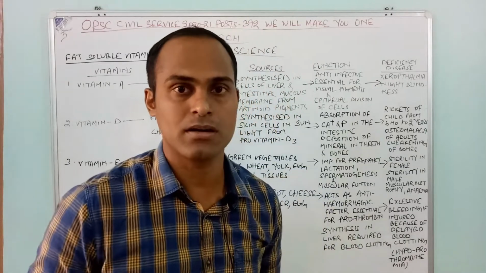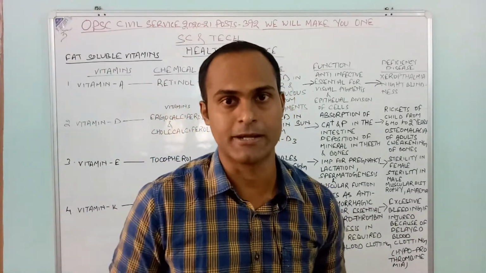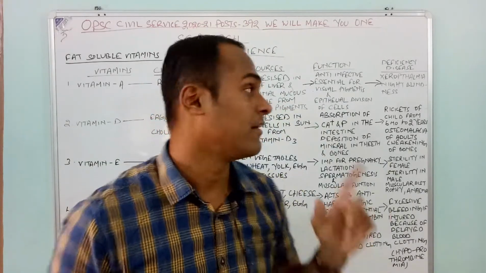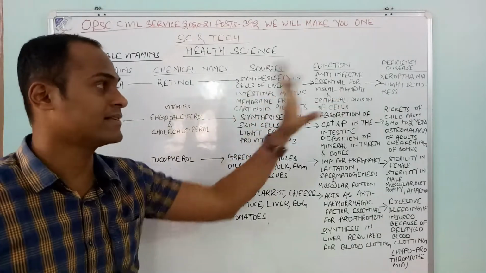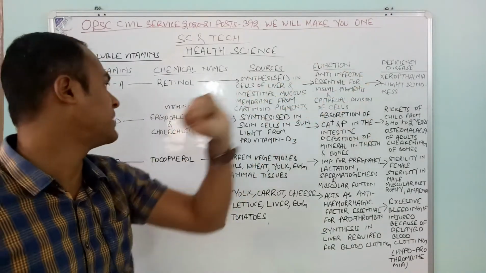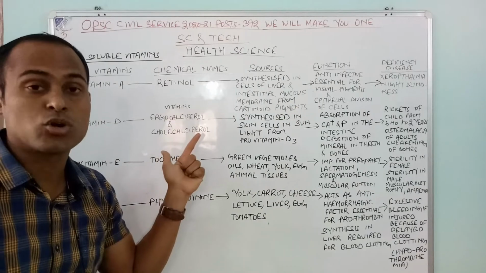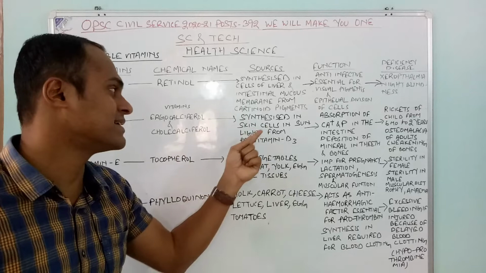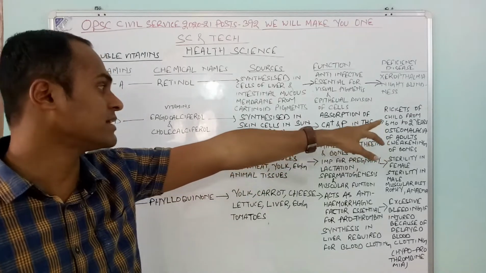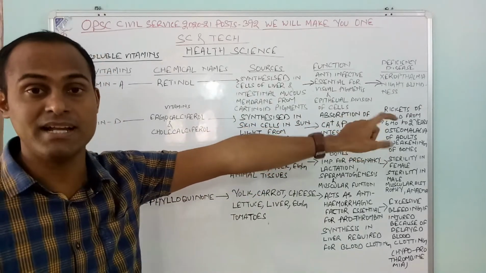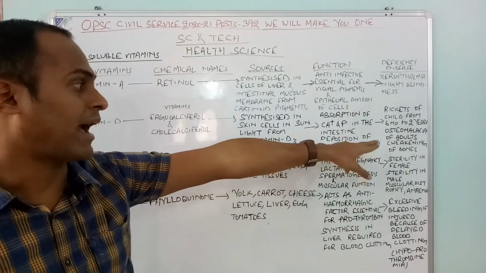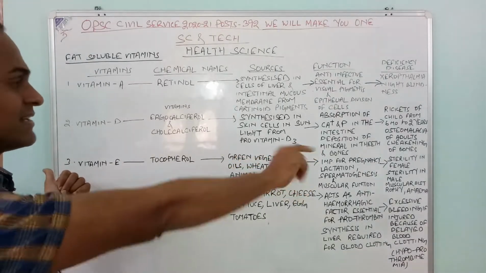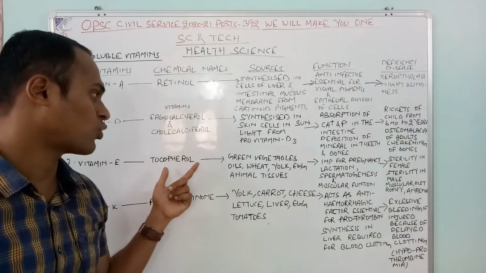Let me have a quick recap of what we have studied today. Vitamin A is known as retinol. It is very important. Vitamin A, retinol, and these are xerophthalmia, night blindness. Vitamin D, ergocalciferol and cholecalciferol, synthesized in sunlight, and its deficiency will cause rickets in children from 6 months to 12, and in adults it is weakening of bones, osteomalacia.